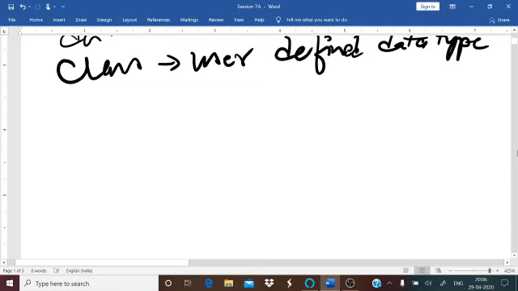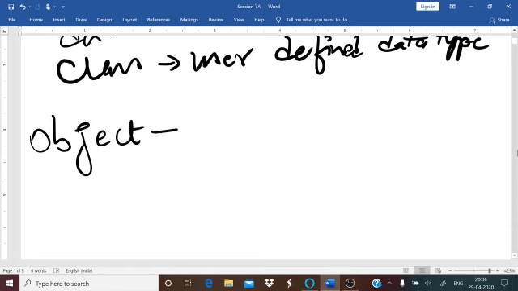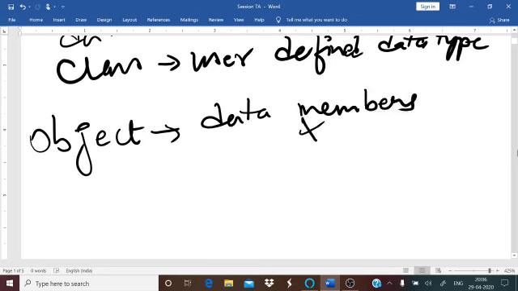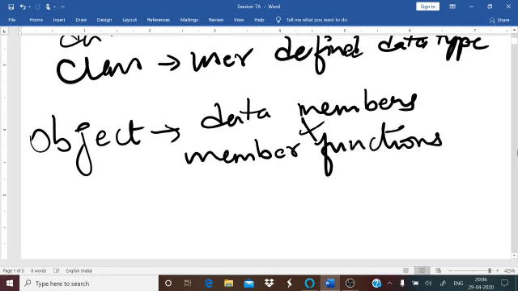Later, data members and member functions can be bound together to form an object. An object is a combination of data members and member functions. So, an object is a basic construct in object-oriented programming.